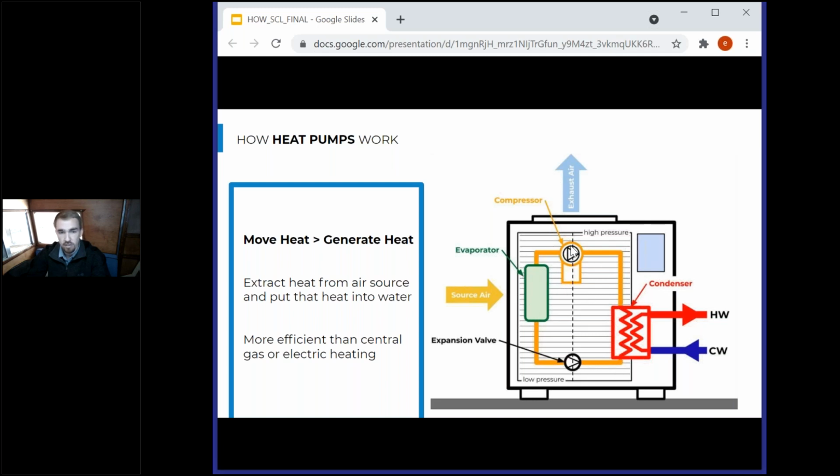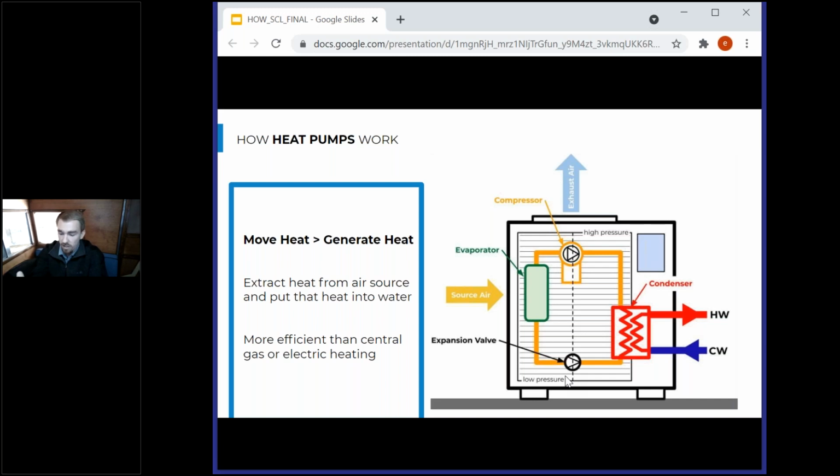So the compressor is just pressurizing this loop on the right side. It's pulling refrigerant from the left side. So at the same time you get high pressure on the right, it's pulling refrigerant out of the left and causing really low pressure. And then this expansion valve is balancing the whole process to be able to tune in how high this pressure really gets and how low this pressure gets. So we have a high pressure side and a low pressure side. And that's important because when you change the pressure of a gas, you're also changing the temperature.